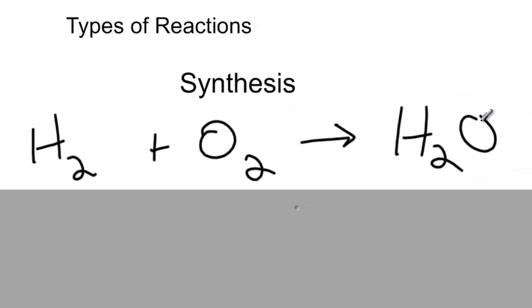Okay? That is a synthesis reaction. You will notice it is not balanced. I did not try to balance by putting the reactants together into a product. I just knew this is what those two things made. If we wanted to balance it, we would say, oh, 2 oxygens here, only 1 oxygen there, there's 2, that gives me 4 hydrogens, 2 there. That is a synthesis reaction.